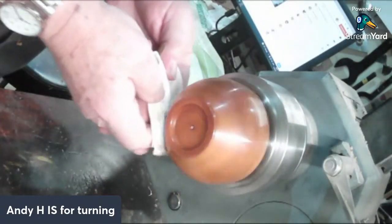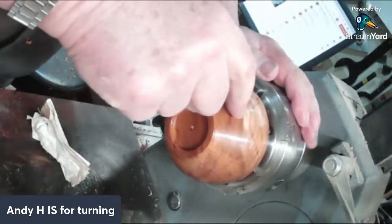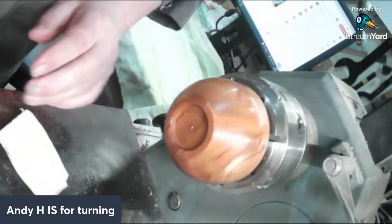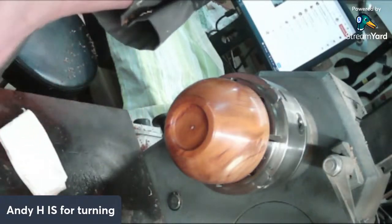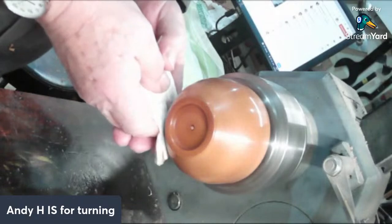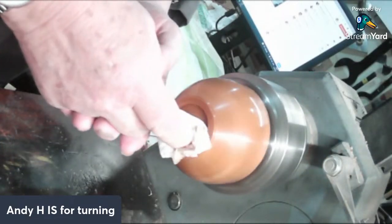I keep thinking I've got a bit of tissue stuck to it. In fact, all it is is that white spot. You see that white spot? Yeah, I can see it going past every time. Right, so that's that bit done. I think I finished buffing it, didn't I? Let's give it a little bit more welly. That's better. Yeah.